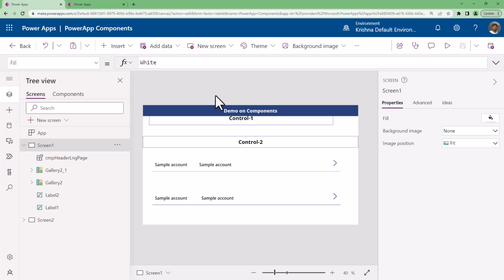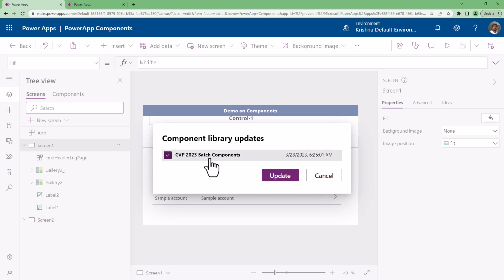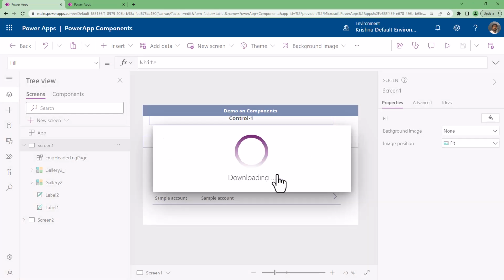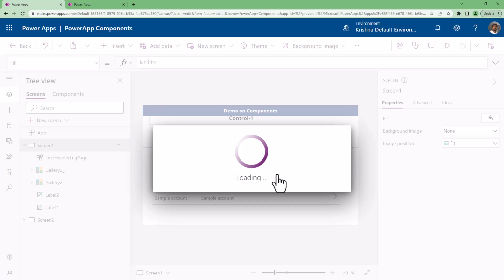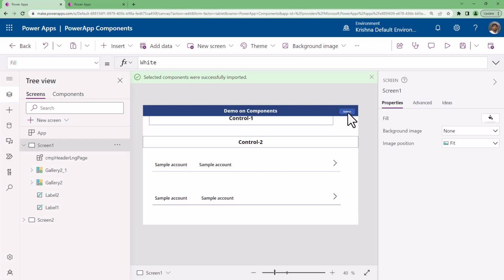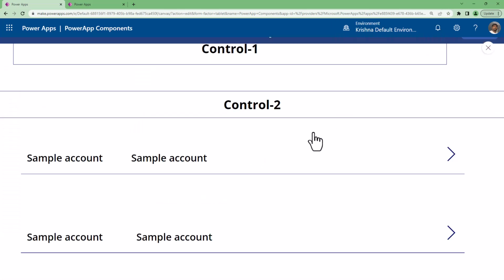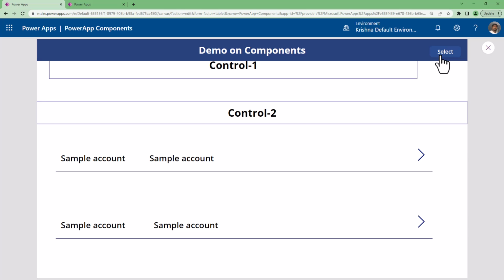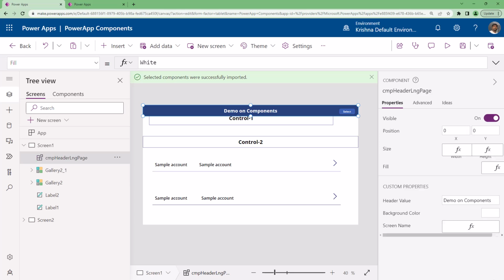Now update this, come back with the button as well. Now if you notice, I have a button here, right? Now on this screen, I want to define this value as screen 2. On this screen, I already defined my screen value as screen 1.